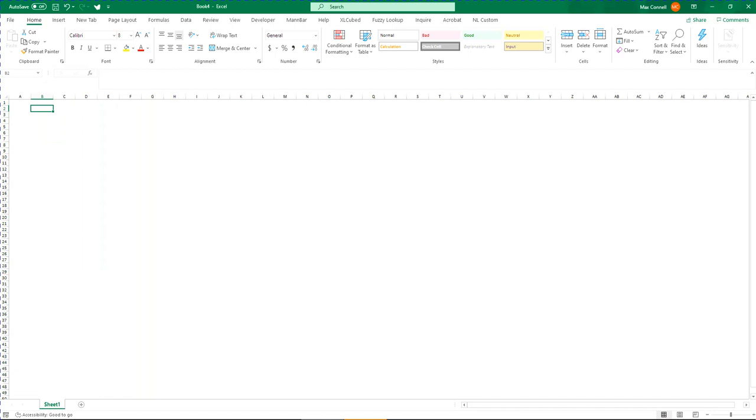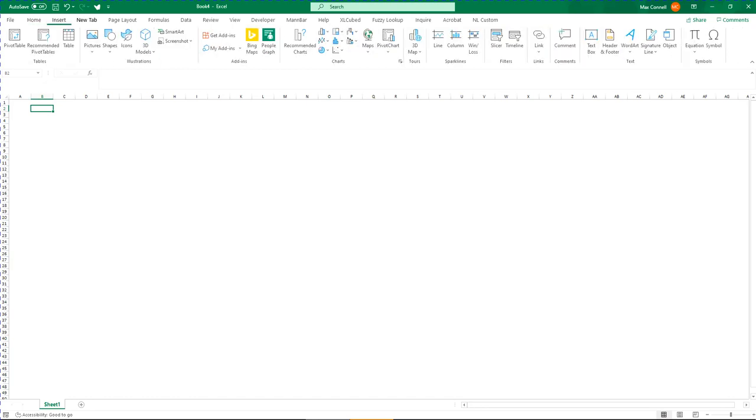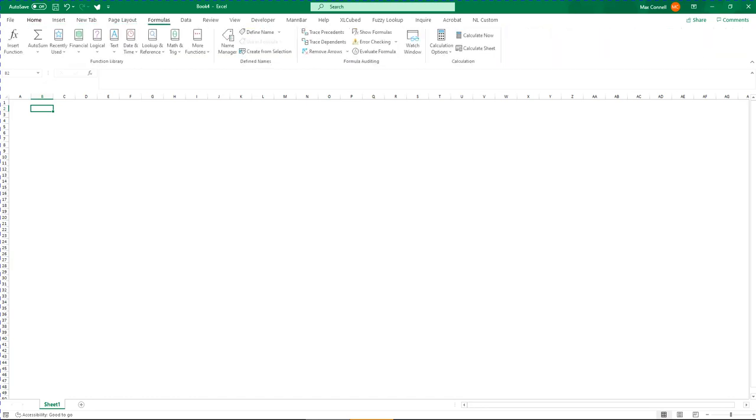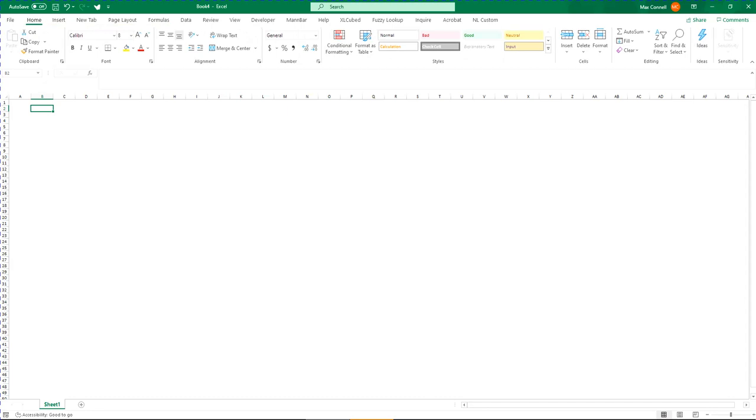In the Home ribbon up here, this is how we navigate. You can change in between each of these different menus, and it unlocks different features as well. You can also access these through the keyboard if you're more of an advanced user, but for now we recommend just starting off with your mouse. So just in this section here, we've got Format Painter, which allows you to format a different cell.